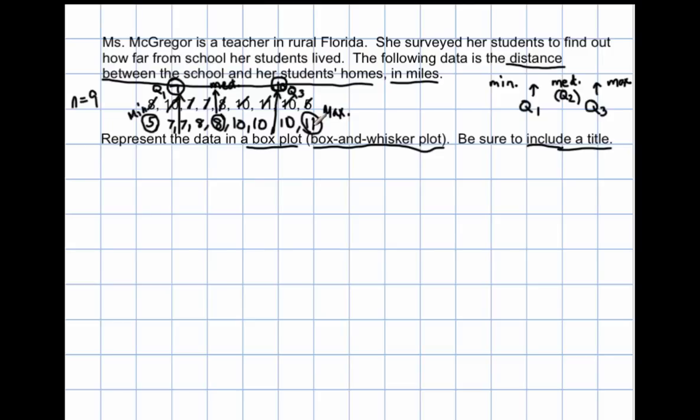So to organize this, I like going just a number before and a number after, though you don't have to do that. So I would start my number line off with 4 and end with the number that comes after 11, which is 12. 12 minus 4 is 8, but because I'm including a 4 in there, I need to have 13 tick marks. So if I were doing this in person, not on a screen, I would be using a ruler. So I'm going to use this ruler to make my 13 equal-sized points.